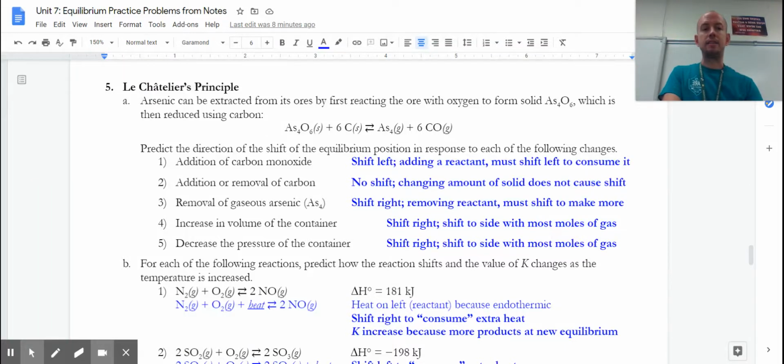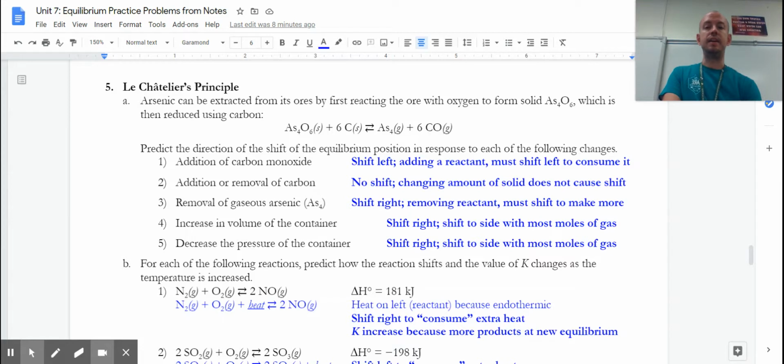In 5A, we're looking at Le Chatelier's principle. This could go in free response as a part of a long or short question. It could be in multiple choice in a group of questions or even as a standalone. As we look at this and all equilibrium questions, we look at the states of our reactants and products. We look at the coefficients on our reactants and products. And then we are carefully thinking about how changes in anything would affect it.